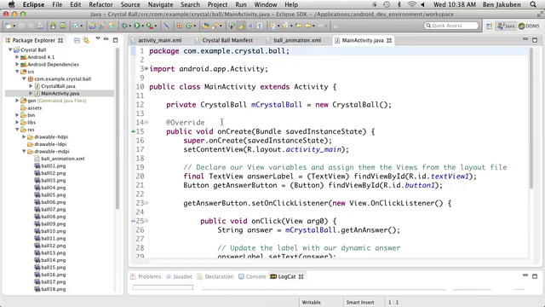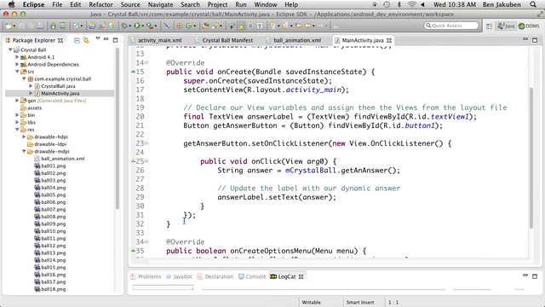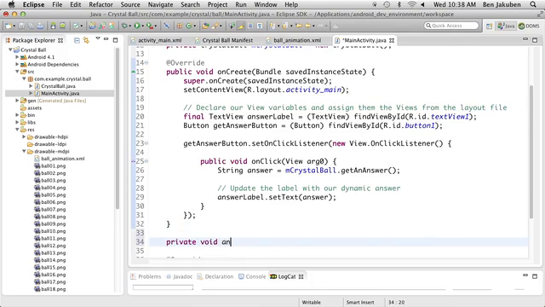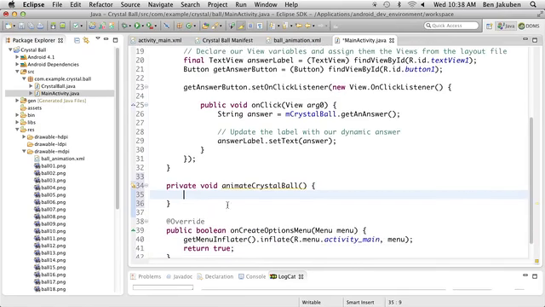Let's make this a new method so we could call this animation from anywhere in this file. After the closing brace on onCreate, enter twice and type private void animateCrystalBall, and then open and close parentheses. Type an opening curly brace, hit enter, and there we have our method signature for the new animateCrystalBall method.